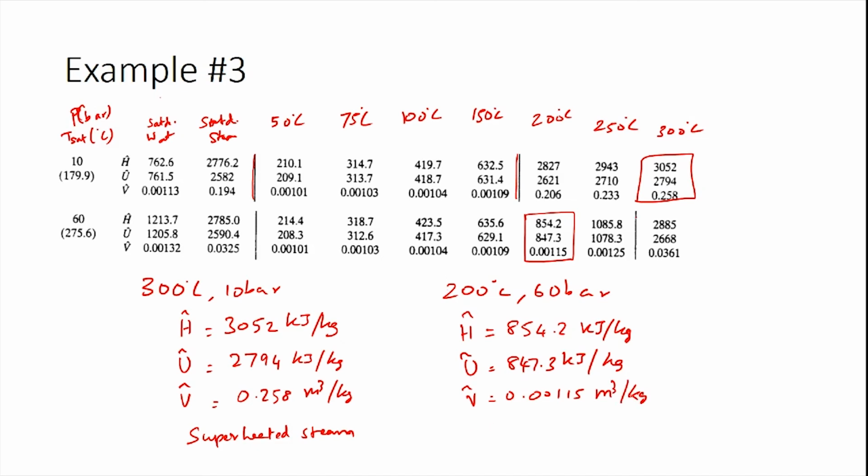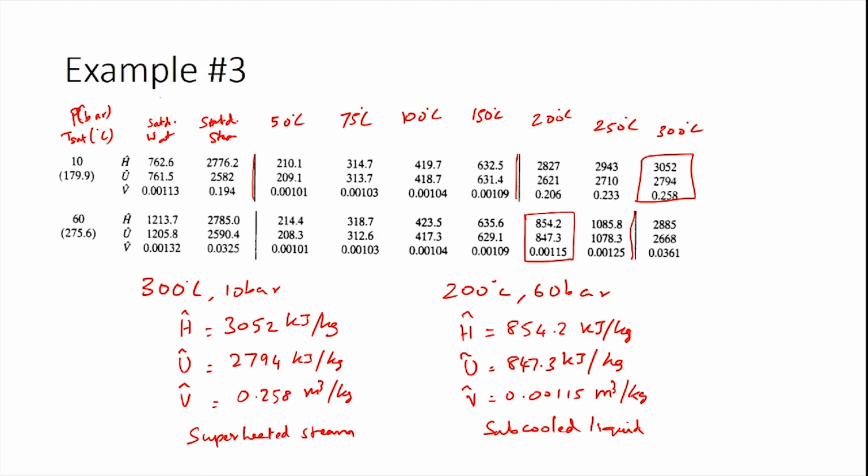So, here again this would be the boundary for the step shaped box. So, this value lies within the step shaped box, indicating this to be a subcooled liquid. So, with this we have the information for specific internal energy and specific enthalpy for both these states. Now, we need to find the difference between the two to actually calculate the specific enthalpy, internal energy and specific volumes relative to reference state 1.